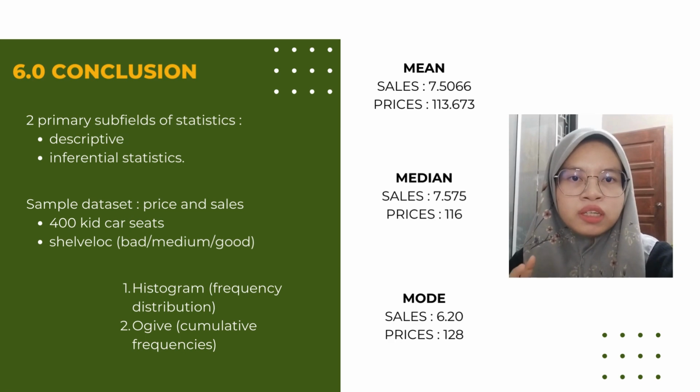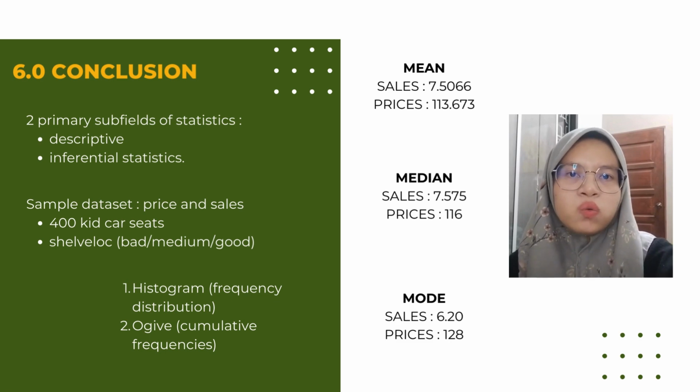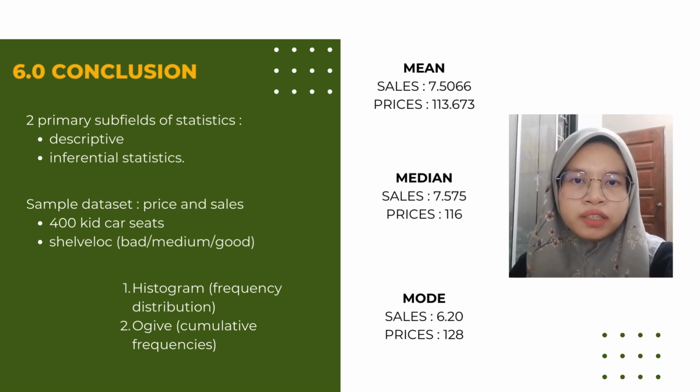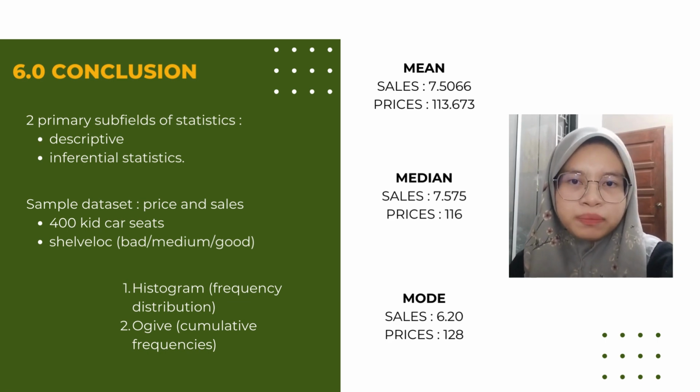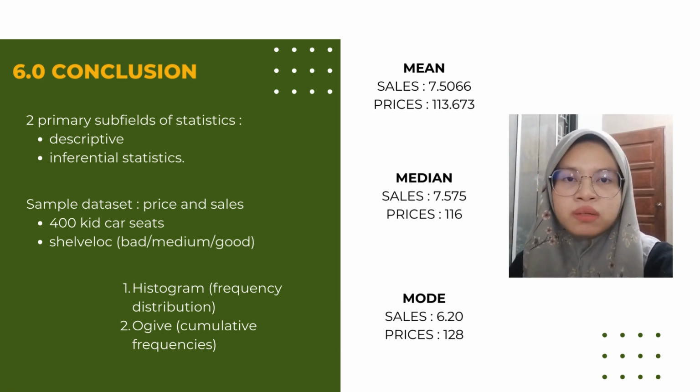In order to efficiently examine and exhibit the information, we followed the 5 phases necessary for creating a frequency distribution. Using SPSS statistics software, we encoded the variables in order to classify them. Then we used tables and graphs, including ogive and histograms, to present the data. The frequency distribution was depicted by the histogram, a kind of bar graph, and the cumulative frequencies of each class were displayed by the ogive. Additionally, we calculated a number of central tendency metrics, including the mean, median, and mode. We also computed measures of position and measures of variation, such as sample variance and sample standard deviation.